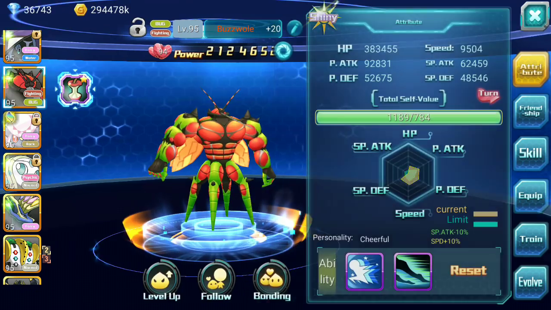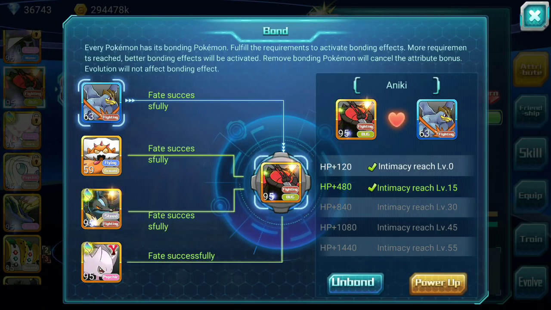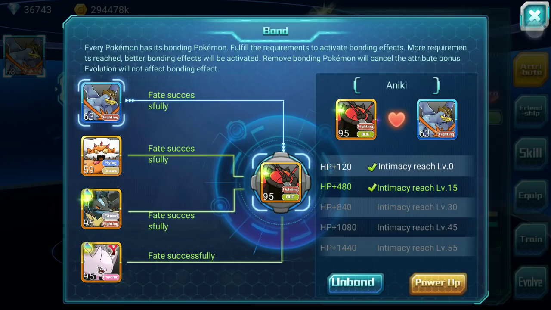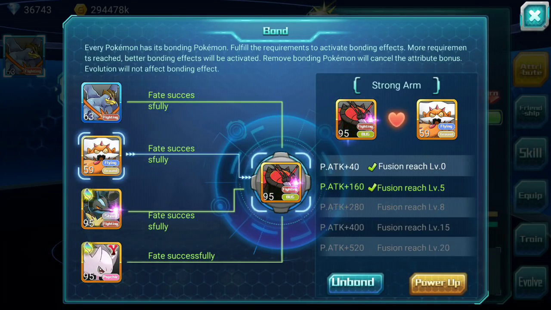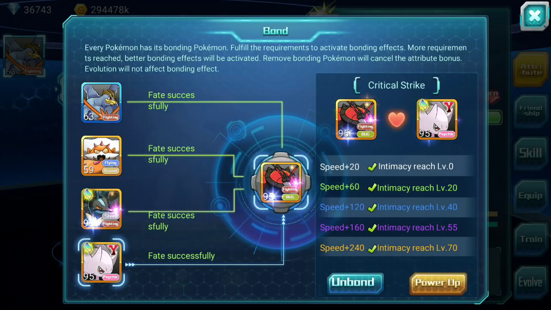So let's go back to this guy and talk a little bit about the bondings. Okay, we have Macho... I don't remember the name of this guy. Machamp. Oh, in English it's Machamp. The more I know. So we have Machamp in Intimacy, which gives HP and physical attack. Landorus, Infusion, sadly. Fusion is really hard. Fate, which is really nice for Lucario, Miguel for Lucario, gives physical attack, which is kind of needed, and speed. Intimacy for Mew, so Mewtwo, that's really nice, because you still gotta use this guy for support, so either this one or Mewtwo X.